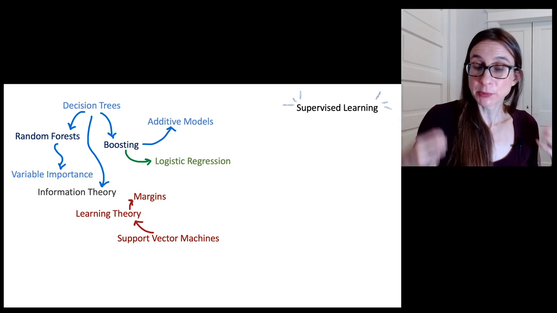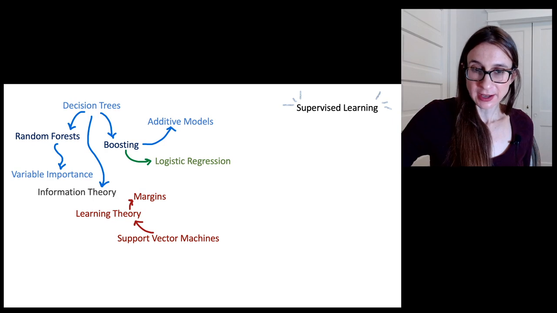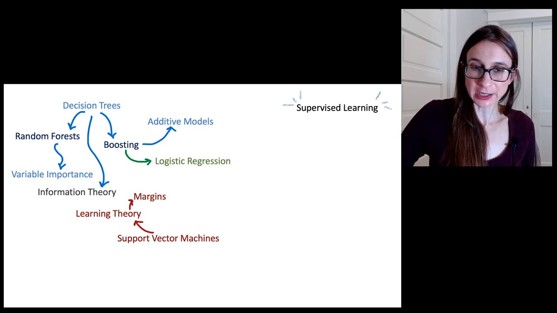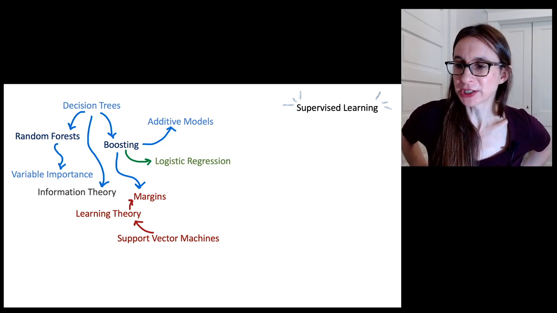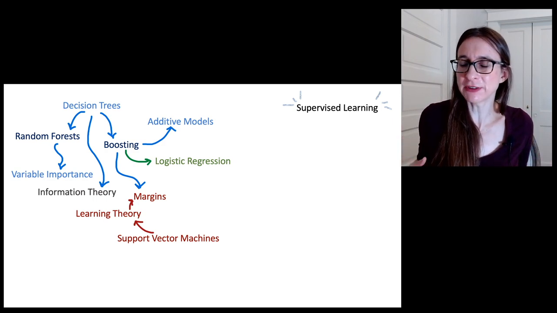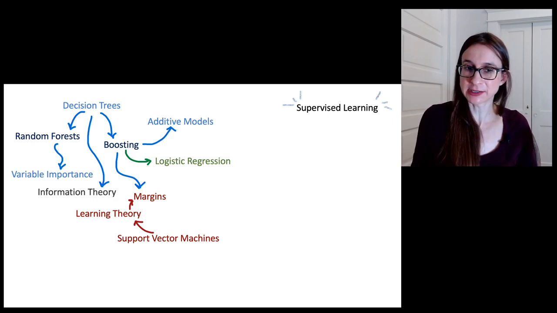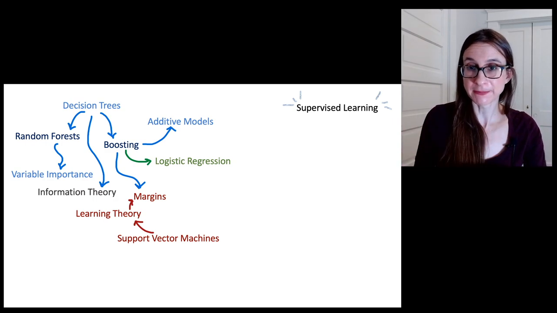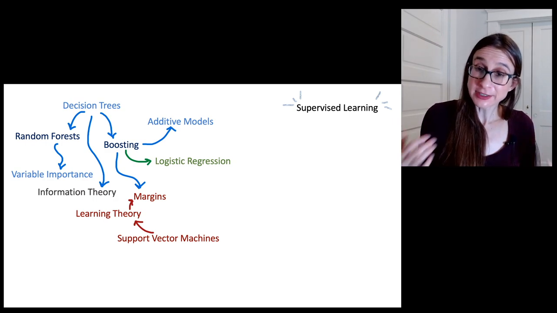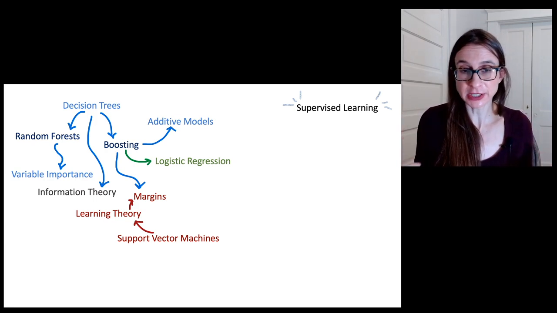Now after support vector machines came out and they maximized margins, then the people who were working on boosting were wondering, well, maybe boosting also maximizes margins. And so there was this open question in the field for a long time as to whether or not boosting also maximizes that distance between the decision boundary and the nearest training point. And as it turns out, it doesn't, but it achieves very large margins, even if it doesn't maximize them.